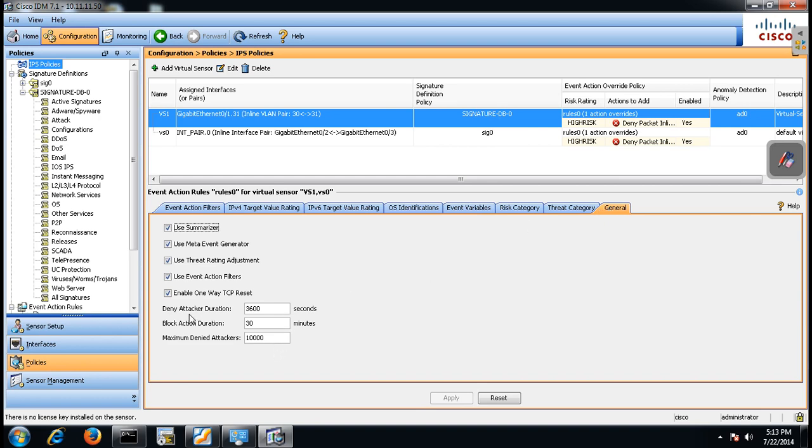The attacker is denied for 3600 seconds, which means 1 hour. So somewhere it means after some time you can retry the attack. Fine. So you can change the timings here.